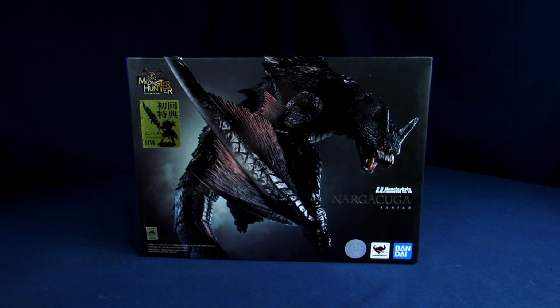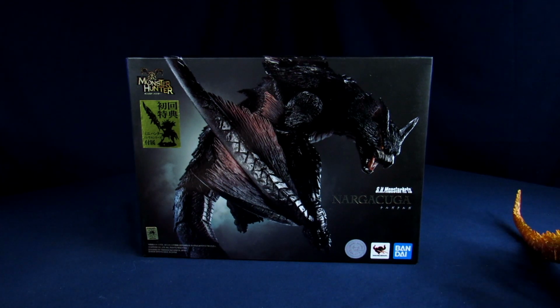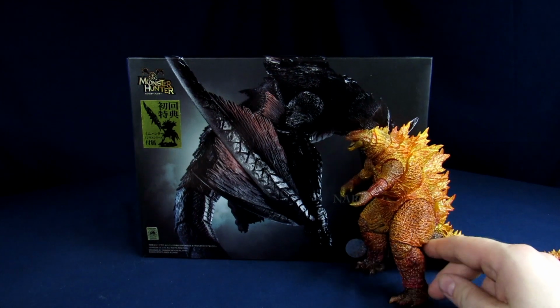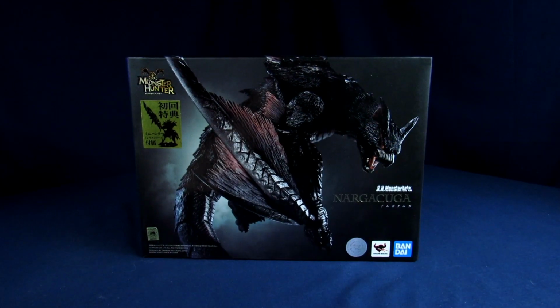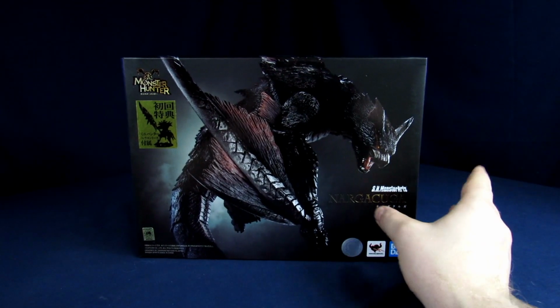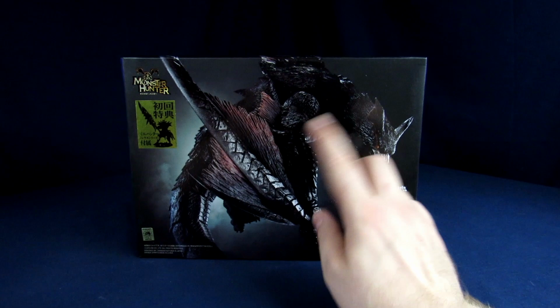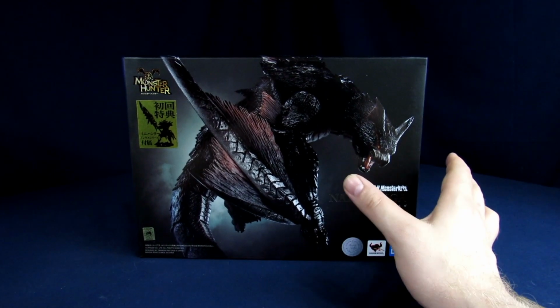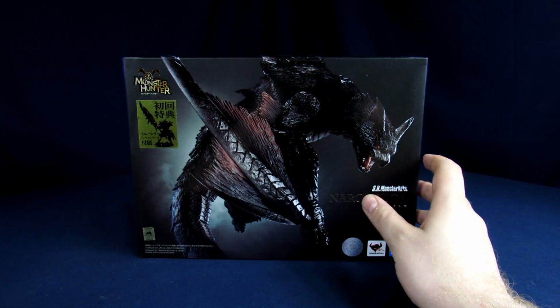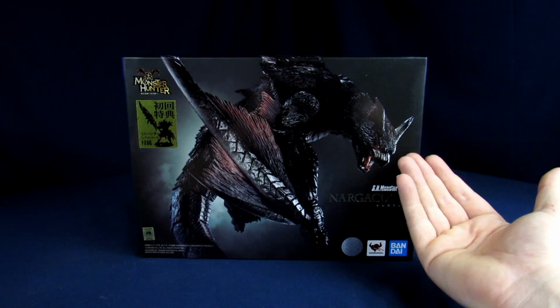Yeah, because this thing was like $65, and then like 20 to ship. I paid 80 for this thing, and just starting with the size, I feel like you're already kind of winning. We'll show it off in comparisons later, but this thing out of the package is literally the same size, slightly bigger because of the wings. I don't know, it looks pretty good on the packaging. Yeah, and we're just gonna get into this.